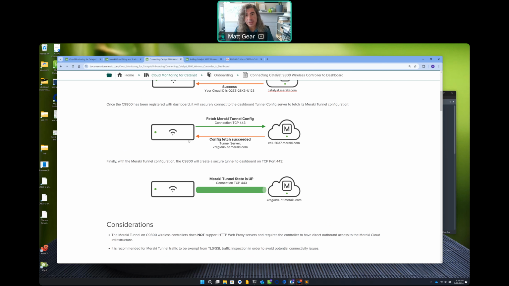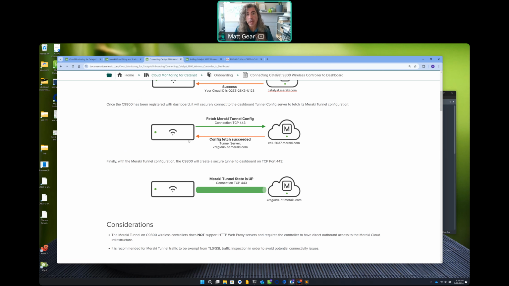So in the documentation, you can read through it, but you'll know that there's really two components here. We're onboarding the WLC natively into the Meraki dashboard via IOSXE, right? But the other thing that we're doing is having the access points do a one-time registration to the Meraki dashboard.